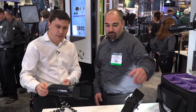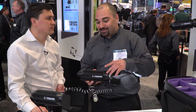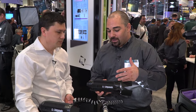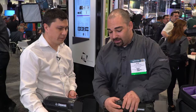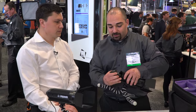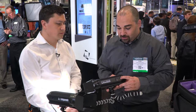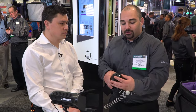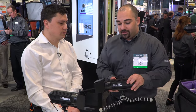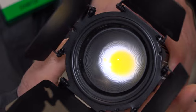You can focus the beam as well — that's really the advantage of the Fresnel system. It's an aluminum chassis that serves two purposes: it acts as a heat sink and also stores the batteries. You put six AA batteries in there. It's only drawing 17 watts, so you get about an hour of run time at full intensity. There's a dedicated on/off switch, and you can dim from zero to 100 with the knob.